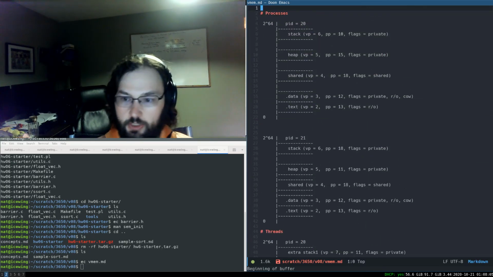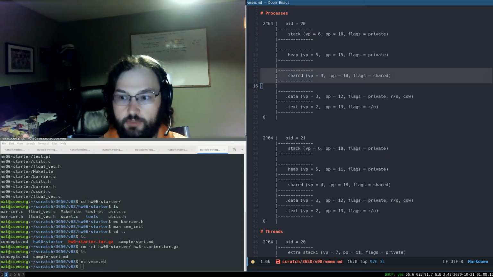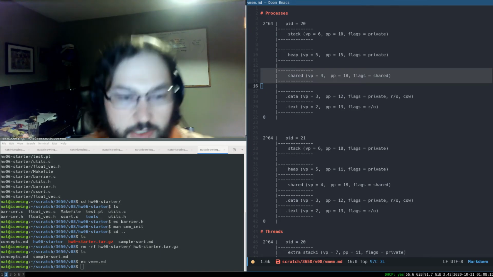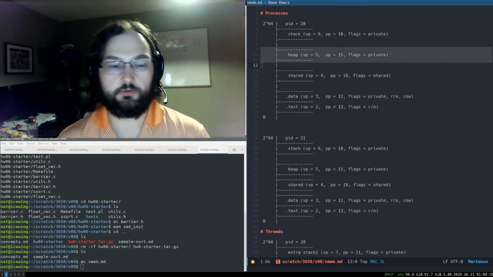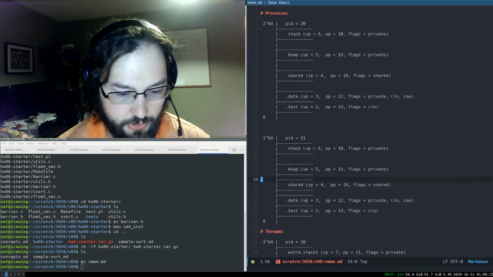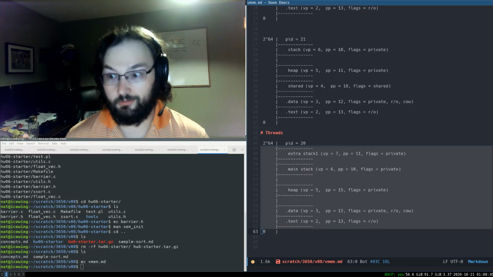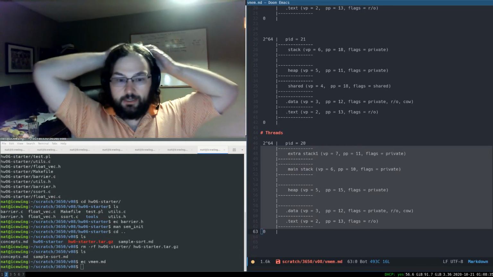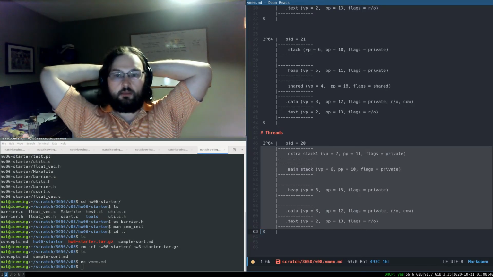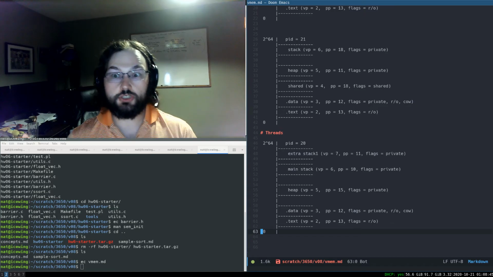Here, in the process picture, figuring out whether we have data races is pretty straightforward. Data in the shared region is shared, so there's potentially a data race there. And data in all of these other regions is not shared, so we can't have a data race on it. In the thread situation, the data in all of these regions is shared between the two threads. The threads can access that data if they can get a pointer to it. And therefore, all of the data in the entire process address space is potentially subject to data races.